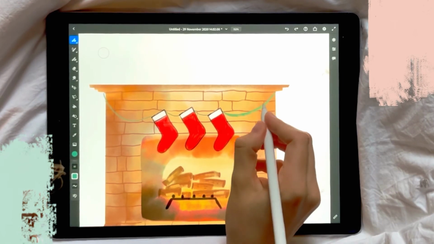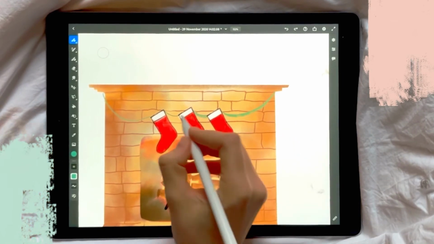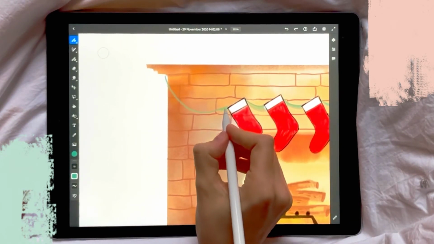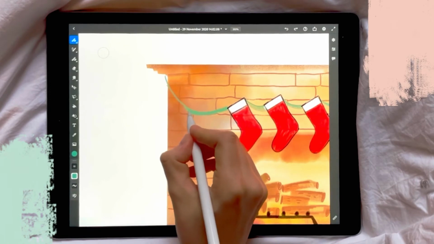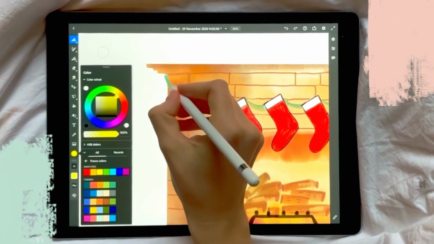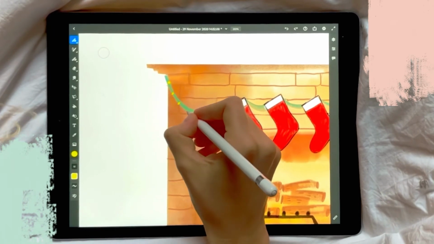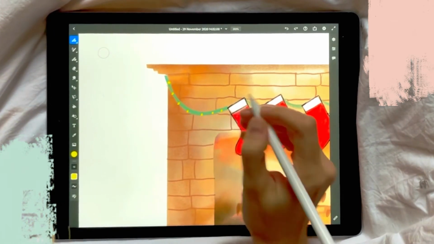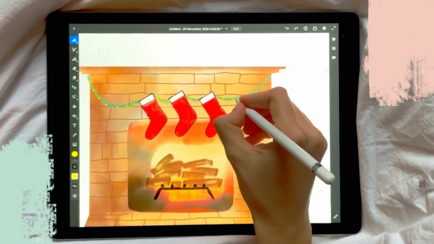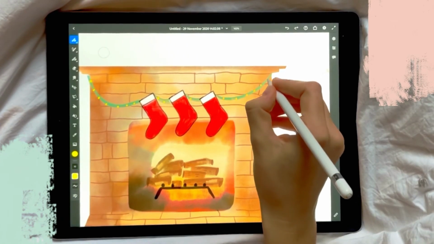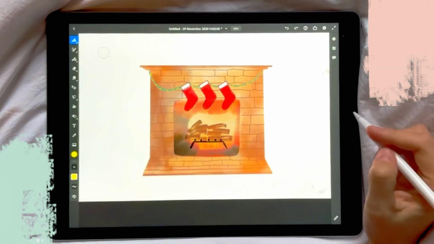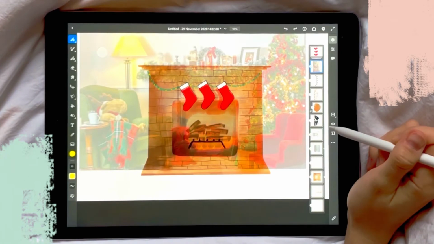Now the last thing that we need to do to make this fireplace look really festive and pretty is to draw some decorations. I'm just drawing some garlands, sort of freehand, imagining them from my head, because it's simply a few curved lines and you've got yourself a fancy Christmas decoration. And now I think the last thing that we need to add is some festive branches.